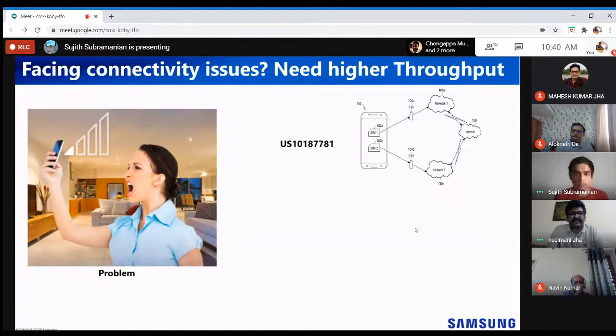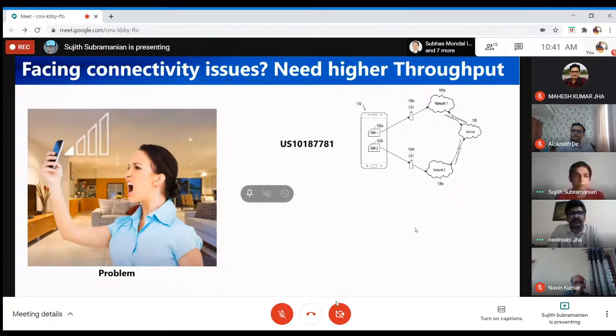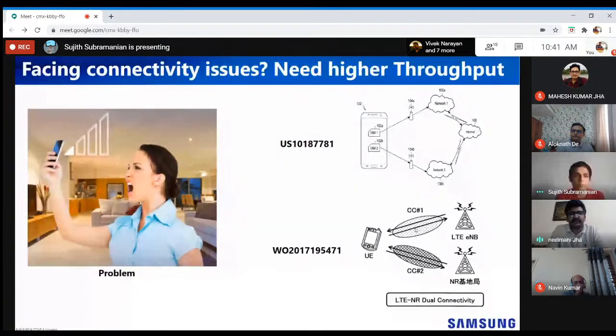It worked for some time, but then my throughput and my data requirements were not satisfied, because we all know that dual SIM phones have their own issues, that they have to share the same radio between the two service providers. So what can be a better solution to this? Till now, we were only connected to one interface, whether it was Wi-Fi or 3G, 4G. But what if I say you can connect your phone to two different networks at the same time? At one time, you are connected to 4G, and simultaneously you are connected with Wi-Fi also.